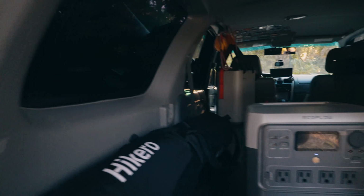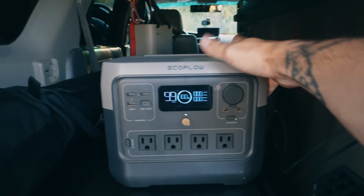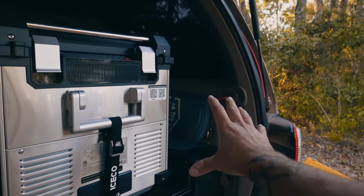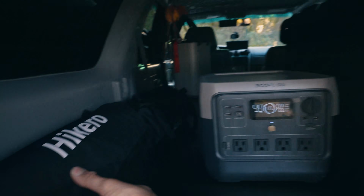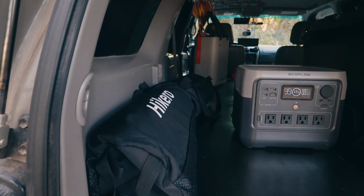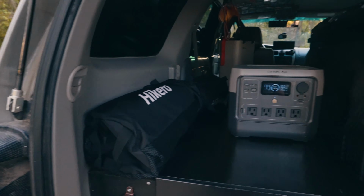Towards the equipment side of things, this isn't my battery. This is my father-in-law's battery, but this is an EcoFlow. Normally I have my 2 batteries that sit right here, but unfortunately they're broken and getting fixed right now, so this is the battery that I'm using for the moment. And then we just got new chairs because our old chairs unfortunately bent the legs and stopped carrying us, so we had to get new Amazon chairs.